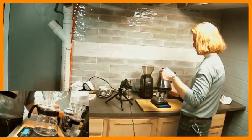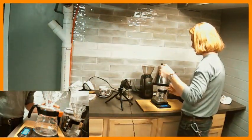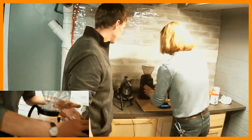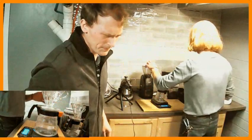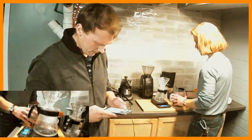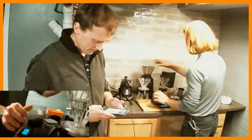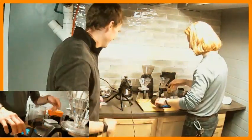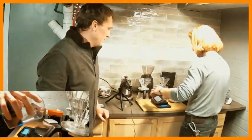All right, so our water's ready here. Gonna do one more, or two more. I just loosened it up a little bit and made the grind a little coarser. I'm gonna weigh out some beans. And again, we're doing 22.5 grams to 375 grams of water.